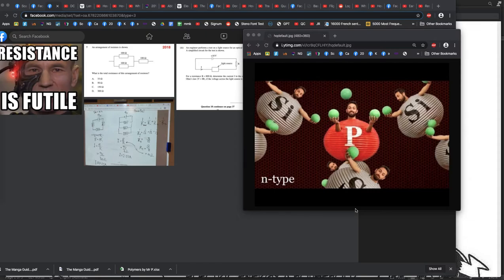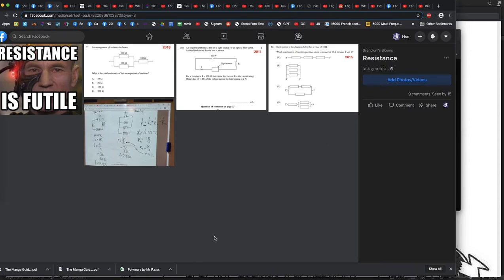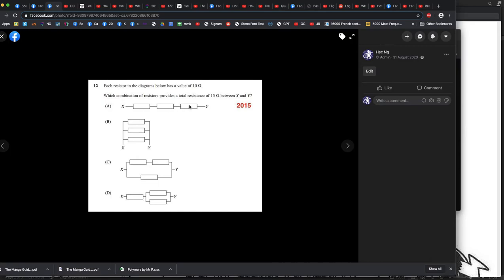Video on electronics for Preliminary or Year 11 HSC Engineering Studies. In the previous video, the last thing I left on was we were talking about the difference between series and parallel circuits. Series and parallel circuits give different resistances. In this case, three resistors in a straight line will have more resistance than three resistors that are bundled up like this.